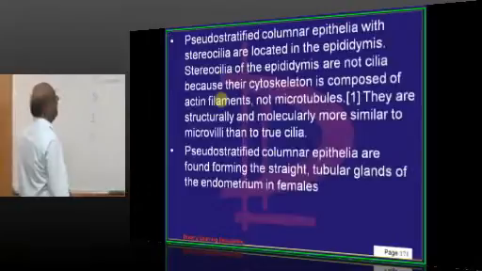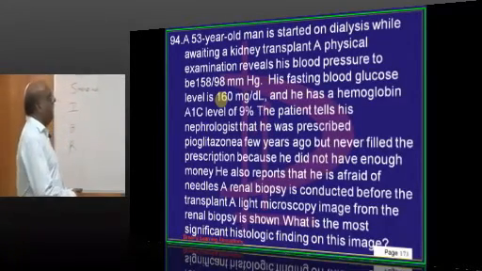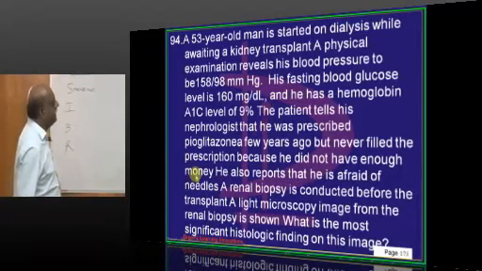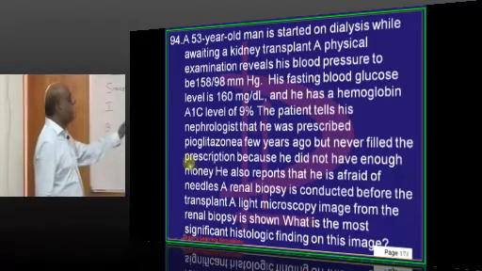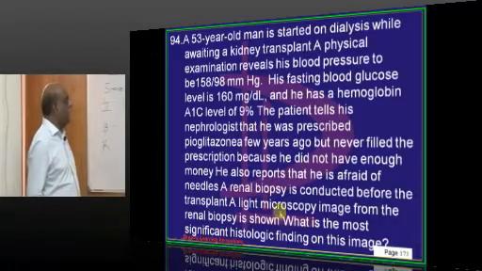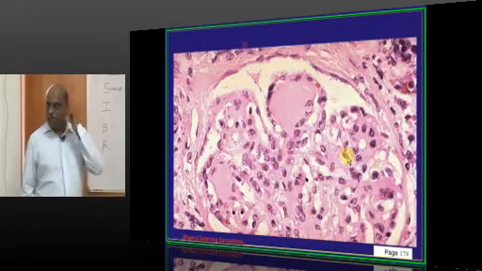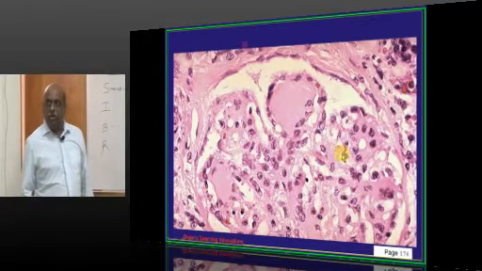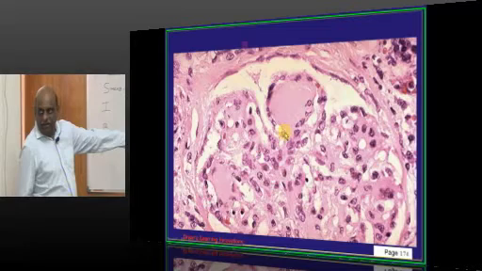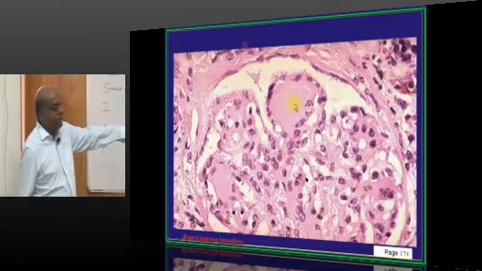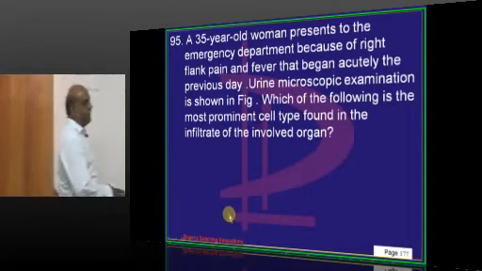Now, a 53-year-old is on dialysis, and while awaiting the kidney transplant, the nephrologist said, I have given you pioglitazone, and a renal biopsy was done, and this picture came out. What is this picture? Nodular glomerulosclerosis. You can see the nodules forming, right, with all the thick material getting collected inside the nodular appearance. So, which is very typical of diabetes.